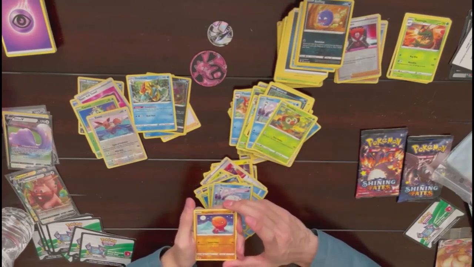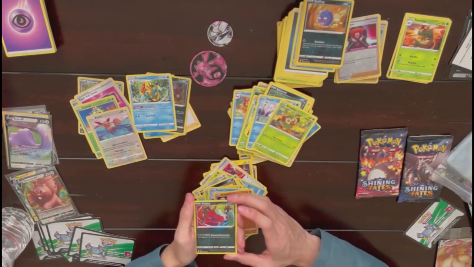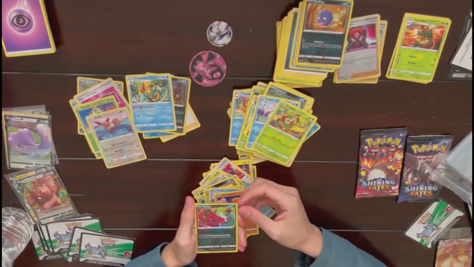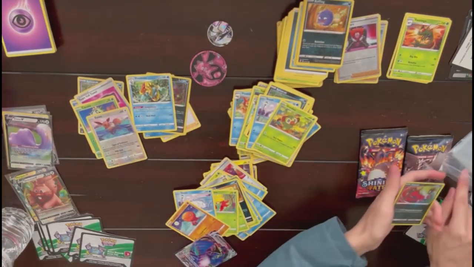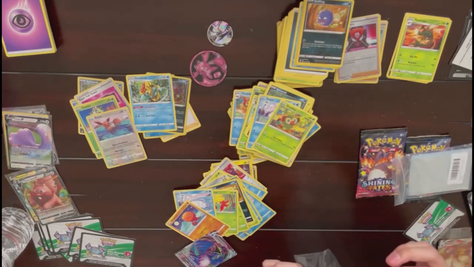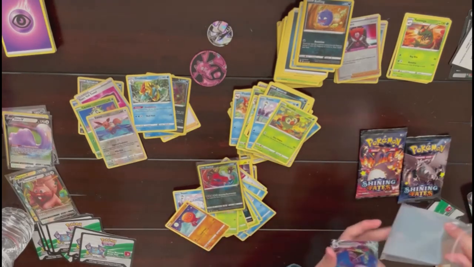Trapinch, in a reverse. Ooh! Oh, Yovito! Yovito, amazing rare. Dude, look, his art's going out of the box. That's freaking sick. In a rare. Charizard. Cramorant VMAX! Whoa. Okay, I gotta sleep. Sleep. Damn. Damn, back to back. Sleep and then look. Oh, yeah, this is what the viewers came for.